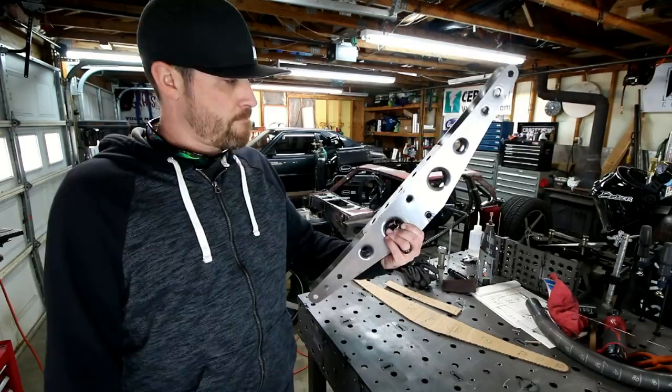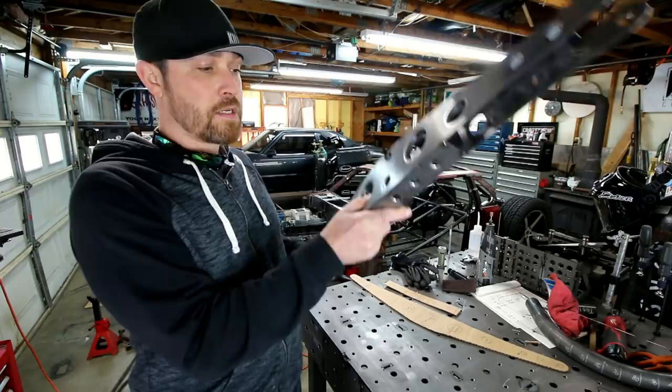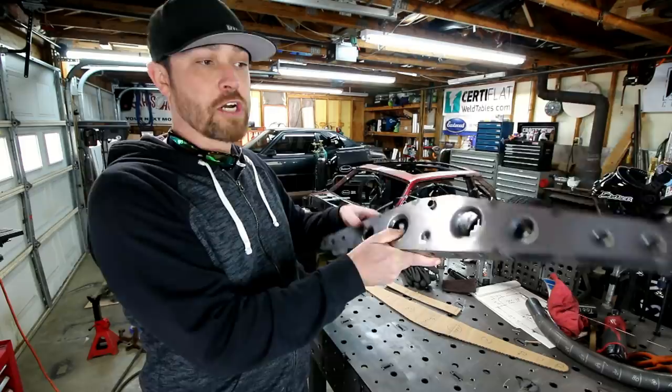Once I had these tacked together, I went ahead and took one side and put it in the car just to make sure that my vision turned out exactly like I thought it would. Hung this thing in there with some tabs, hung the shock on the back, went ahead and tacked the lower shock mount in, and then hung the hydraulic cylinder off the front.